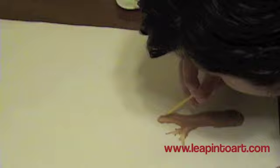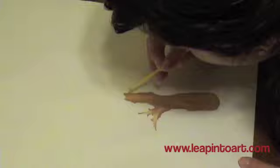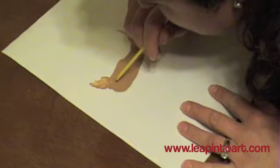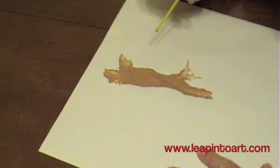As the paint gets to the end and you run out of paint, it thins out and makes little fine branches, which looks great for these trees. They always turn out really fun and interesting looking. See how I'm just coaxing the paint up — it kind of forms gutters along the edge, which also looks great when it's done; it gives it a barky look. Now I'm going to turn the page around before it gets too dry at the bottom and give it some gnarly roots. Turn the page as you go, making sure to blow again in the direction that you want the paint to go. You don't want to blow right from on top.